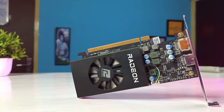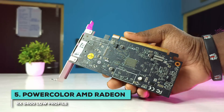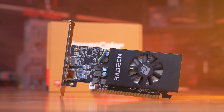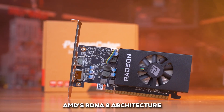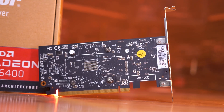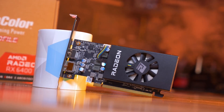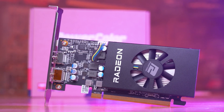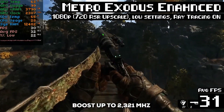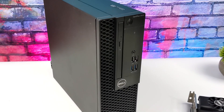Let's begin with a fantastic budget-friendly option, the PowerColor AMD Radeon RX 6400 low-profile. If you need dedicated graphics for a small build and you're also watching your wallet, this is definitely one you'll want to check out. It's built on AMD's RDNA 2 architecture, which is pretty solid tech. You're looking at 4GB of GDDR6 memory here. It runs on a 64-bit bus, leading to about 128GB per second of memory bandwidth — generally enough for the kinds of tasks this card is designed for.